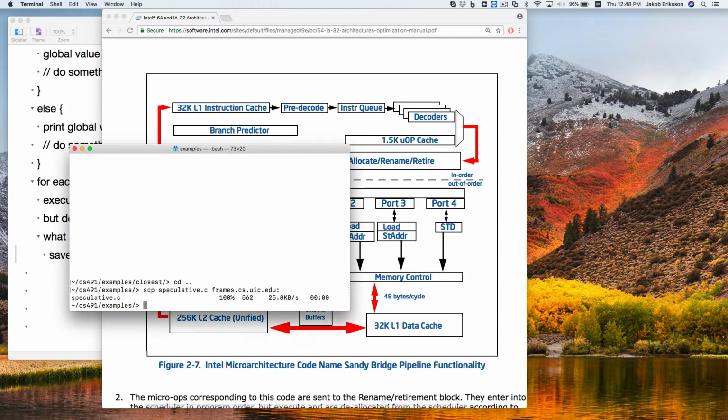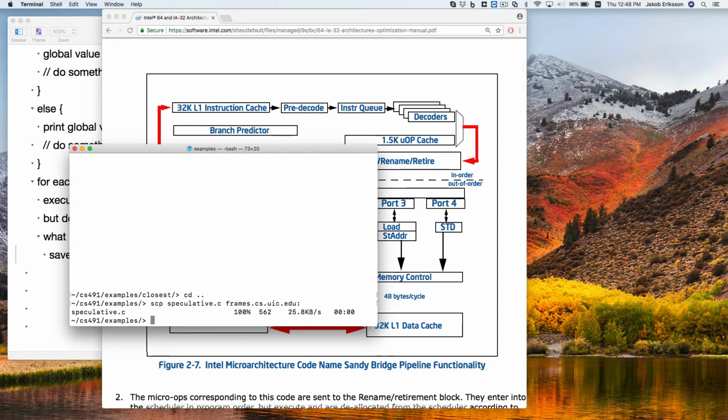Another solution is that you run Linux on your machine, assuming you have an Intel at least. If you have an AMD, I don't actually know that the counters are all the same. It should be okay. You can run native. So if you run native Linux on your machine, then you should have all the basic performance counters. What we really care about here is things like L1 data cache misses, and everyone tracks that. There's more obscure things that not everyone has.